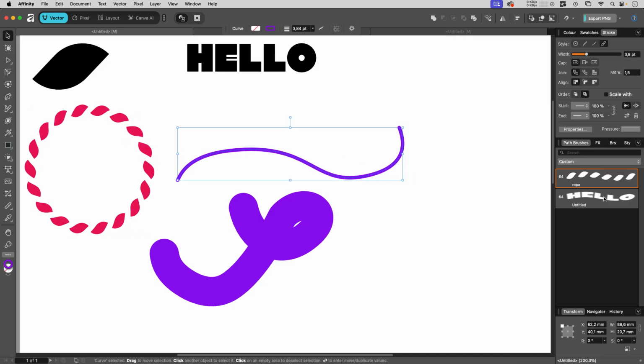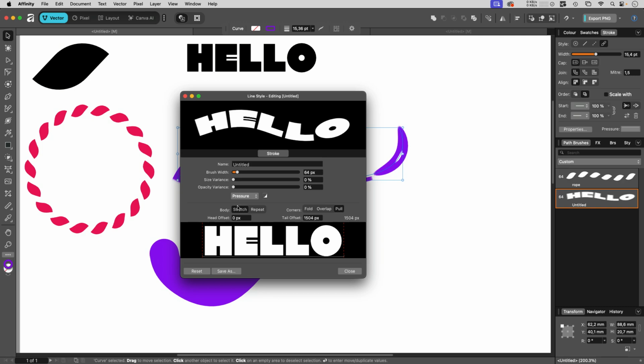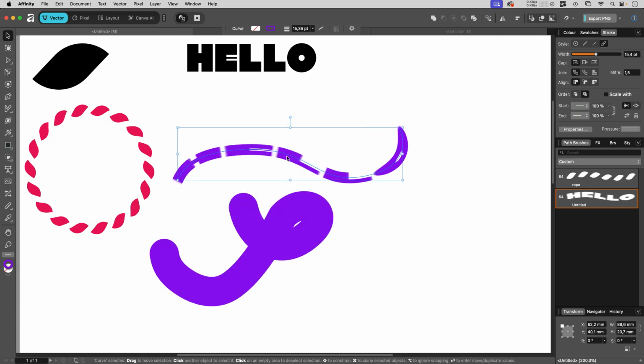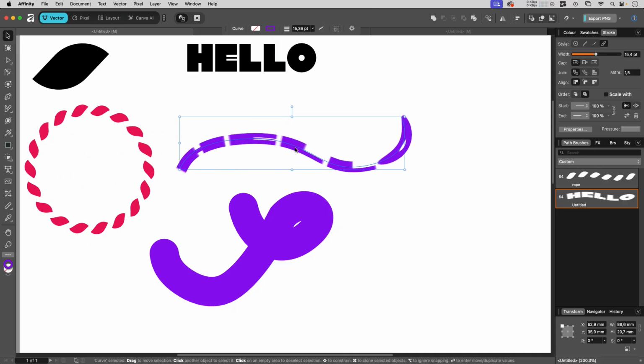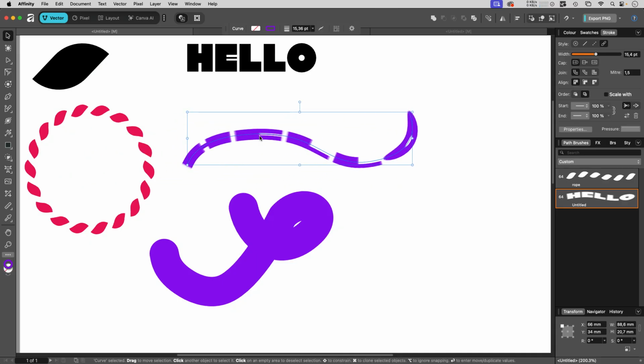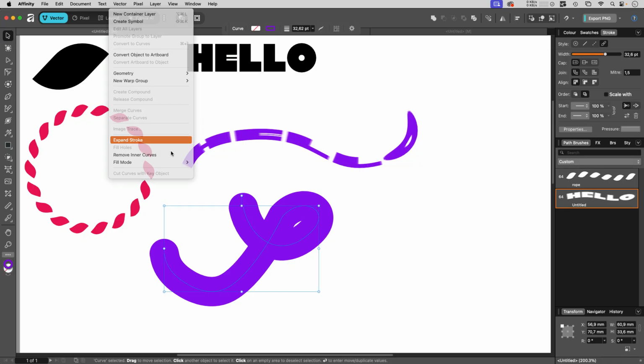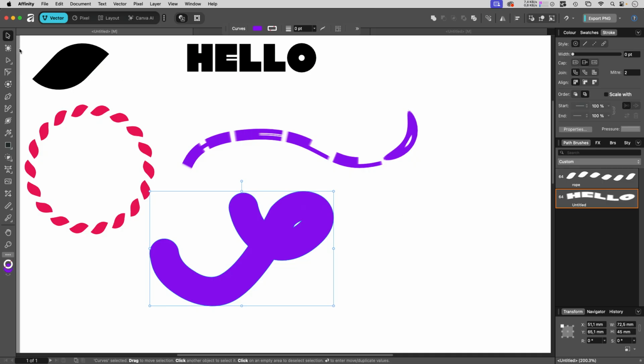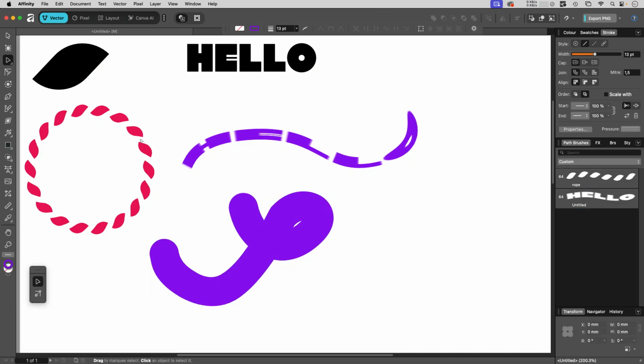We can also apply it like this, which is basically the same brush, only it's been set to stretch. And you can already see it gets blurry. So what's important? These two are not vector-based brushes. These two are pixel-based. So you have to create them in a sufficient resolution. But also they cannot be expanded so that they are paths. So you cannot use them in logos. This one can be expanded. Let's go to expand stroke, and then you get a nice path. This is expanded as a vector path. These two are not. These are brushes in Affinity.